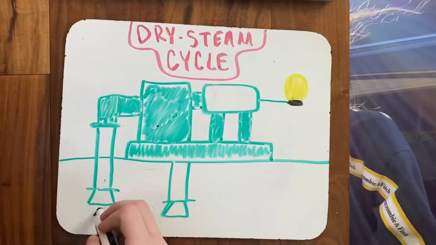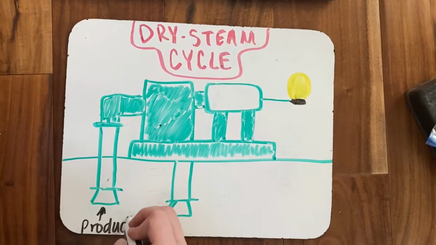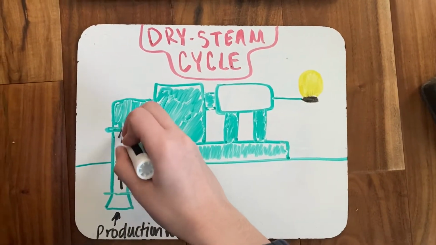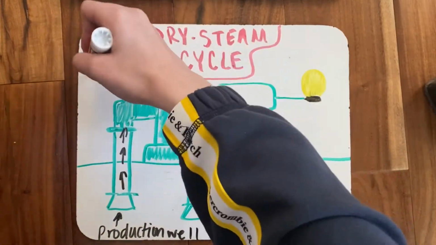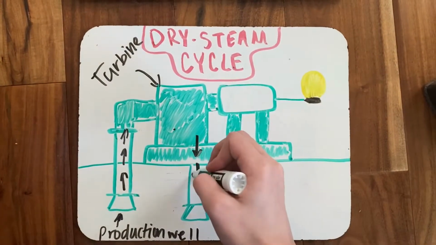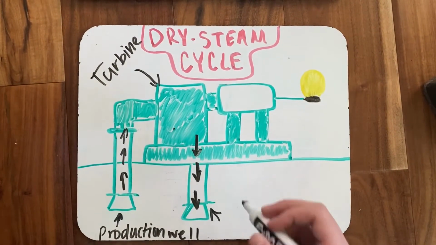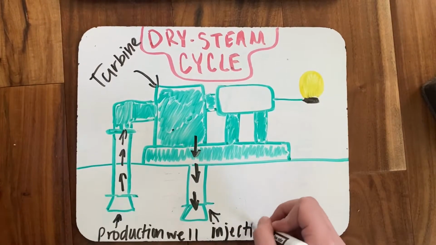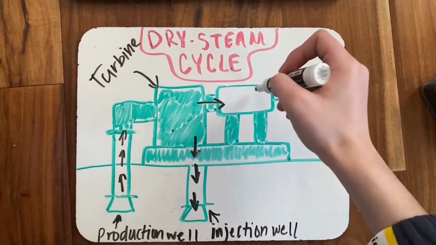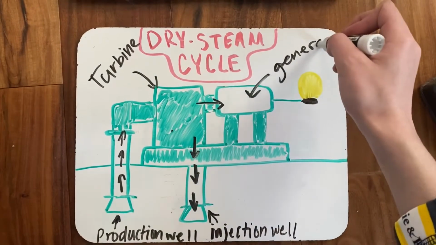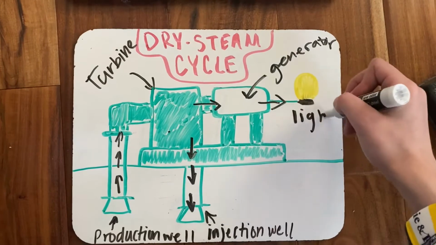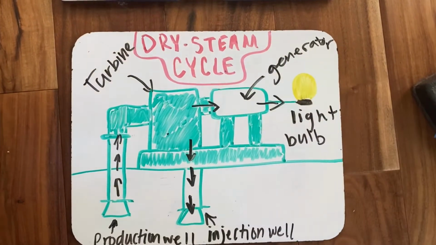Wow. So this is the dry steam cycle, and it's the least complicated way of extracting geothermal energy on a commercial scale. The way it works is, as hot water under high pressure rises towards the surface, it turns into steam. To do this, pipes are usually sunk into the geothermal layer to collect the steam more effectively. The steam then passes through a turbine, and during this process, part of the thermal energy is given up. The turbine's power is normally used to generate electricity.